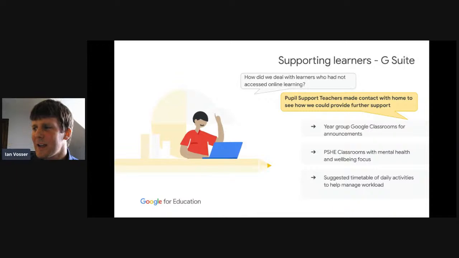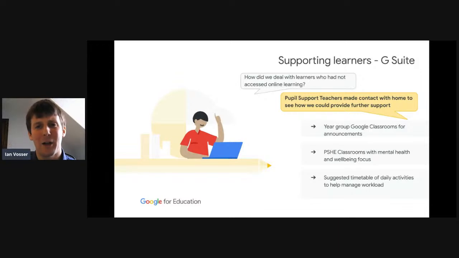So let's have a look then, starting off with learners, then we'll talk about our colleagues across the school, and we'll look at parents in terms of actions that we've taken. One of the things we already had set up that was really useful to us was a year group Google Classroom. We've very much used that before to make announcements to all children, and also to gather their views using Google Forms and getting bits of feedback that way.